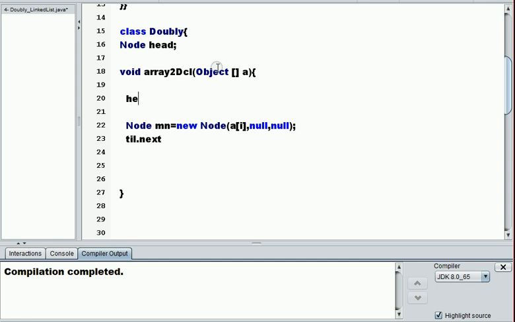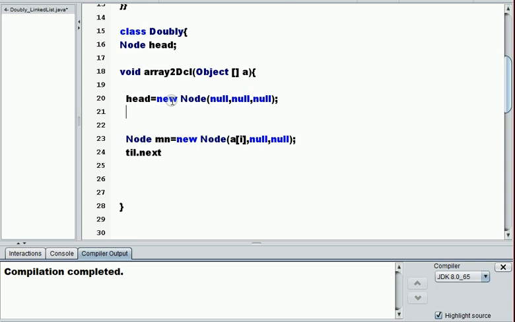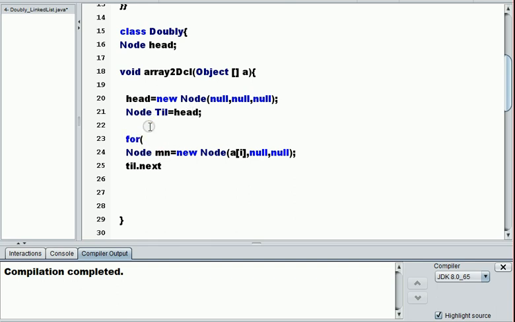So we need to set up the head. Let's create a dummy head first. Null. We will be changing the addresses of the head, but not the element. It will always be null. We need to create that. And then the node tail, which is our cursor, which helps us to move from one place to another. So that's that. And now the interesting part, which I love to do.